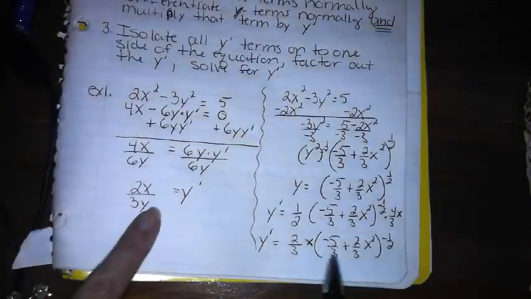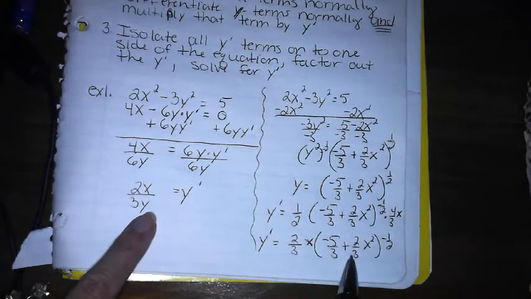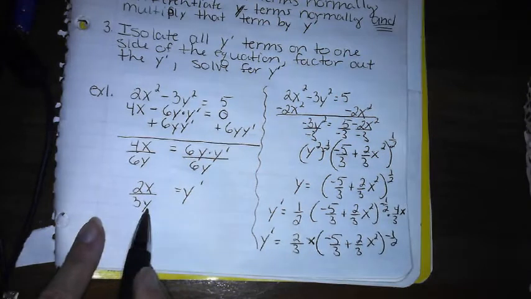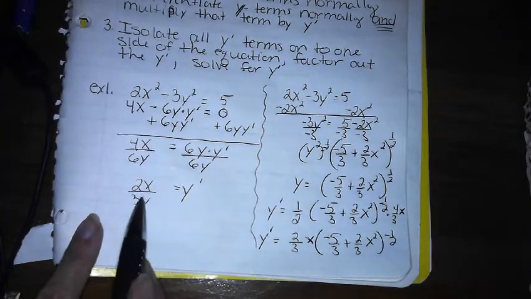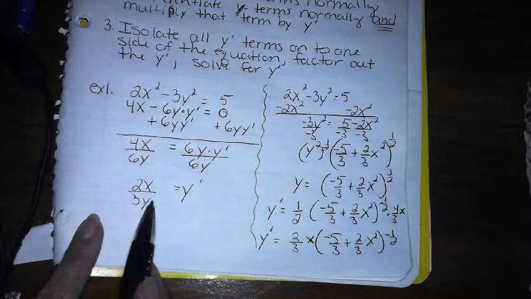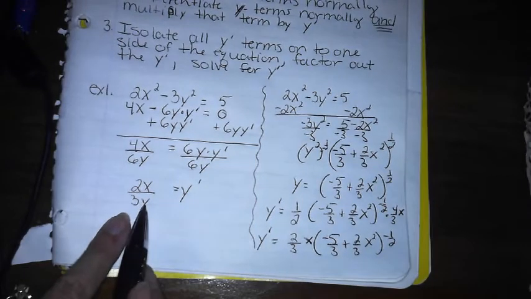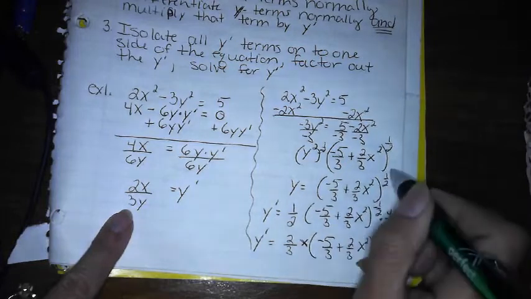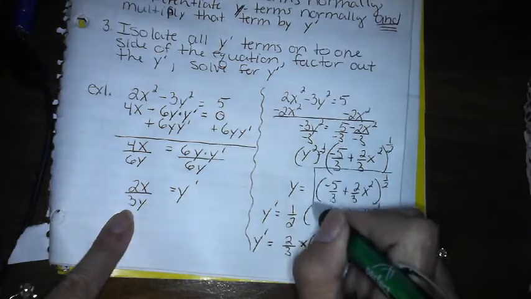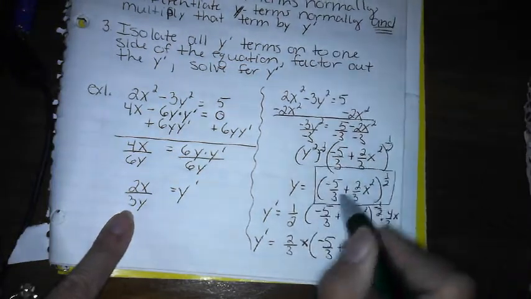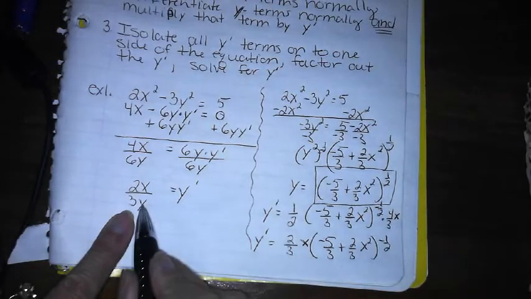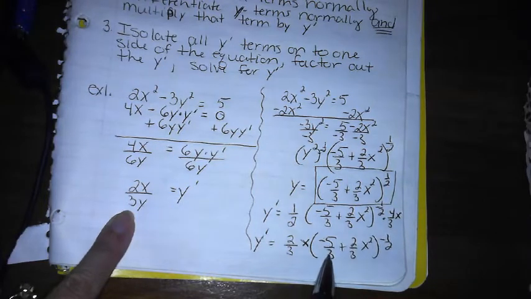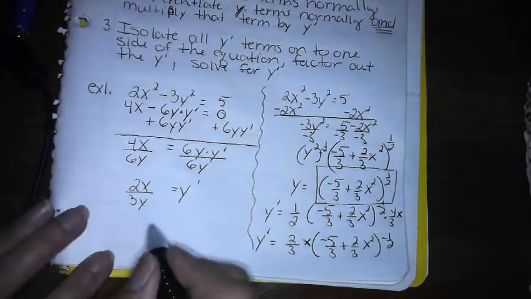So right now, those two derivatives don't look much alike. This one's got all this mumbo jumbo. This one's got 2x over 3y. The reason they don't look alike is because this one has a y in it yet. So what I need to do is just substitute y, and right here is where I have the original y. If I put that in place of that, you can see with a little imagination that it is equivalent to this. So let's do that.